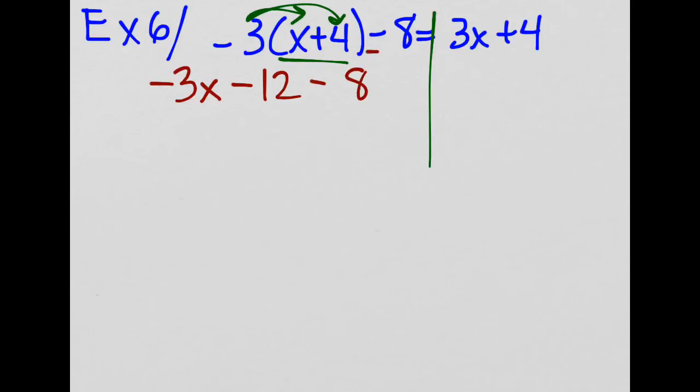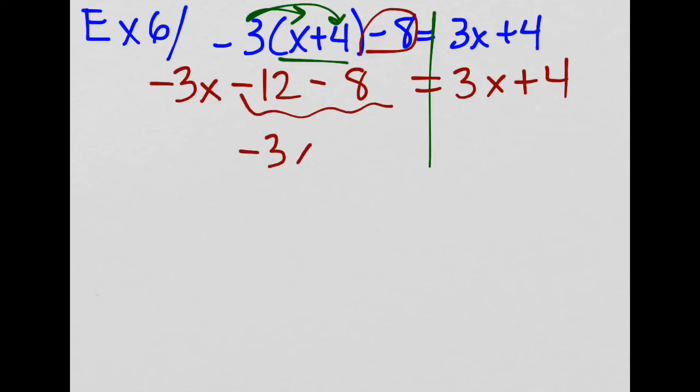Minus 8, that stays here. I didn't get rid of it. I just have to bring it down and rewrite it. Just like this side, I'm going to bring it down and rewrite it. Now over here I have some of these constants that I can put together first. So let's simplify this a little bit more before I do anything else. So that's going to be minus 20.